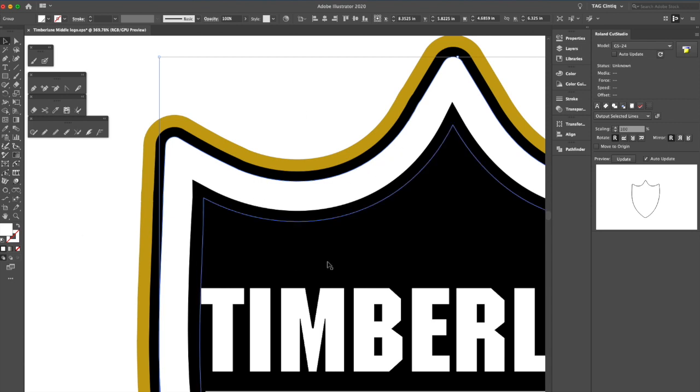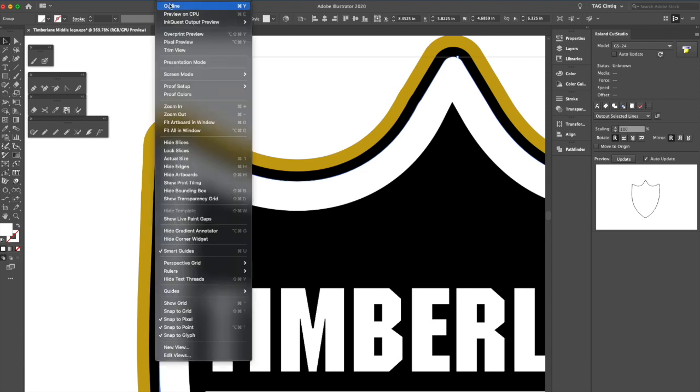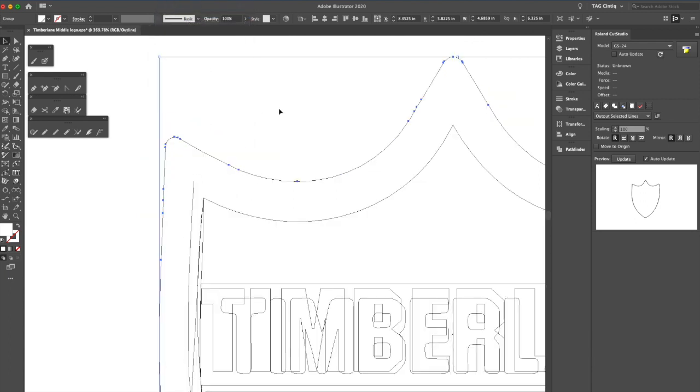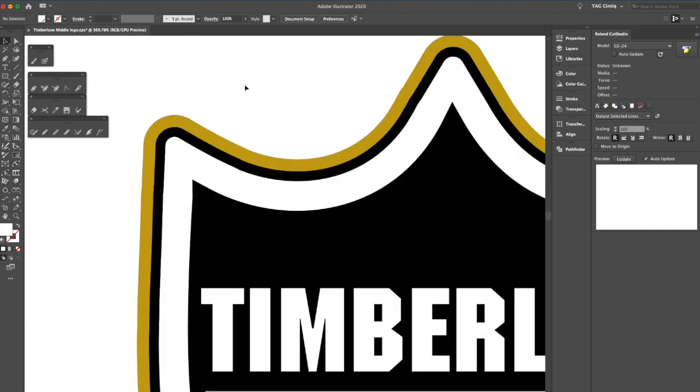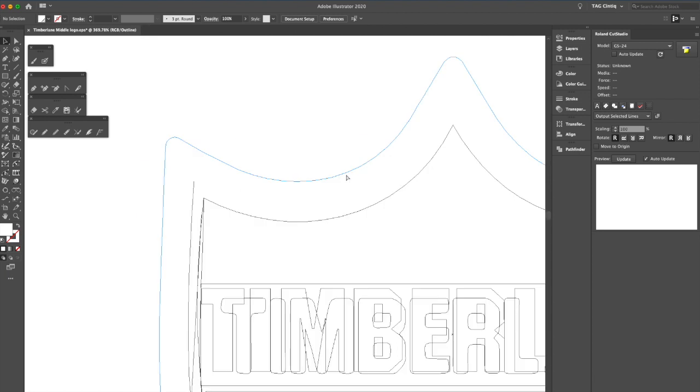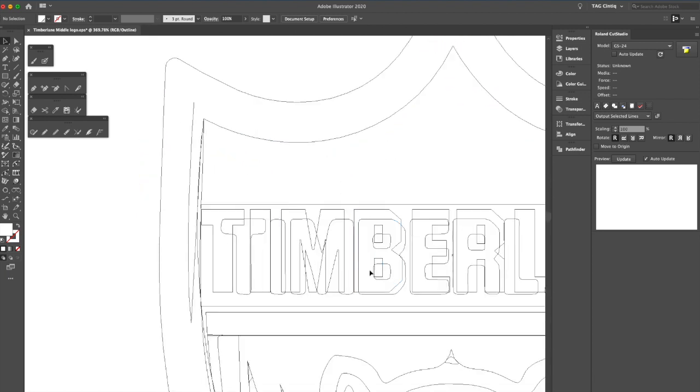I'm going to go from this preview mode to outline mode, and you can change it up here in the View menu. You go from preview to outline. If I go to outline, see what you're seeing? You're only seeing this one line. You're not seeing the other lines. You can also hit Command or Control Y, depending if you're Mac or PC, and switch in and out really easy. The other thing to notice, look at the lettering.